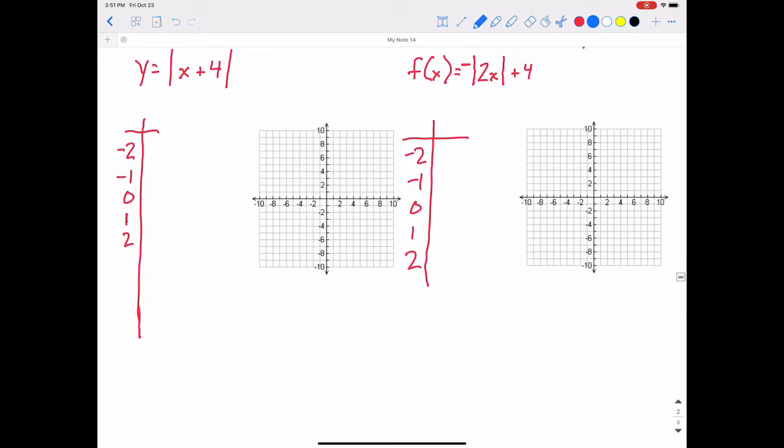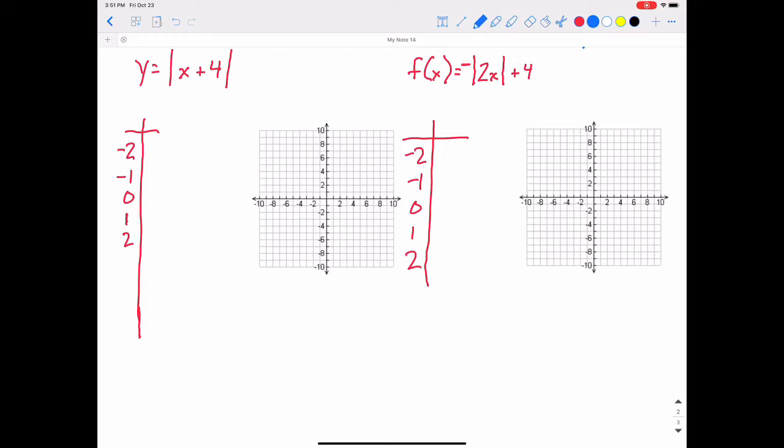There is a danger with doing t-charts on every single graph, and I want to talk about that on the next one. Again, the ultimate goal is to look at a graph and be able to graph it immediately without a t-chart or minimal use of a t-chart. If you try to do t-charts for everything, you will run into a problem like this.